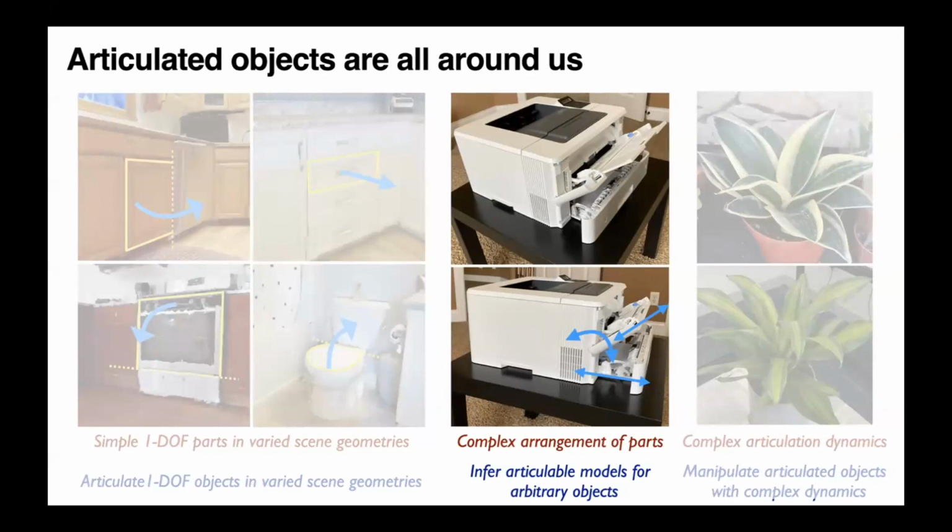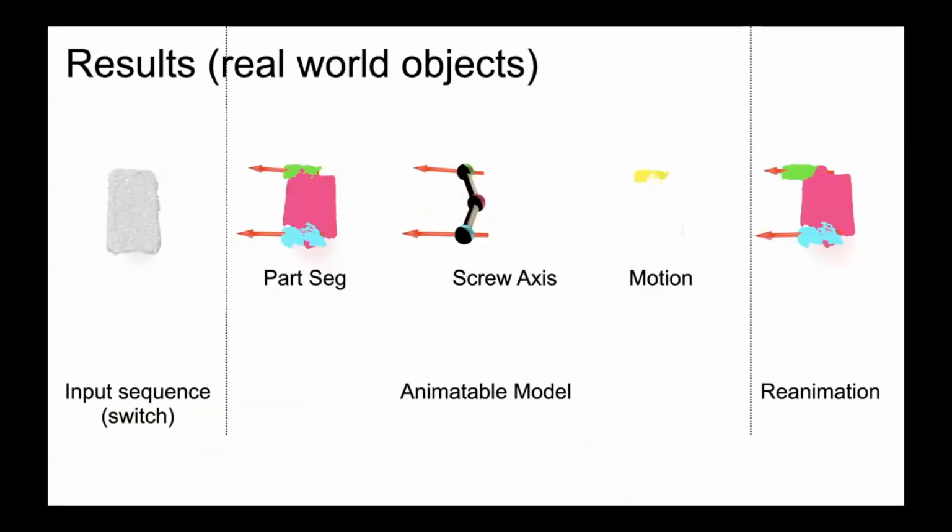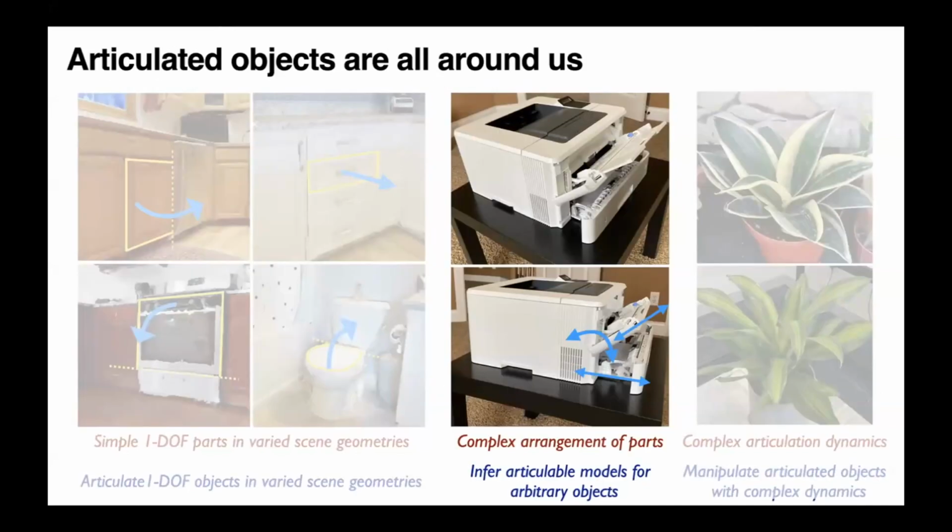Yeah, that's an excellent point. In the simulated experiments, we had access to the complete point cloud. In the real world experiments, we don't have access to the full point cloud at all time steps, right? Because as you start moving this thing, more points become visible. It kind of works in this setting, but not as well. Like the printer that I showed, that has so many hidden parts. When you open it, whole new geometry becomes available. So we have tested it on some real world objects where this is a challenge, but yeah, it's an excellent point.